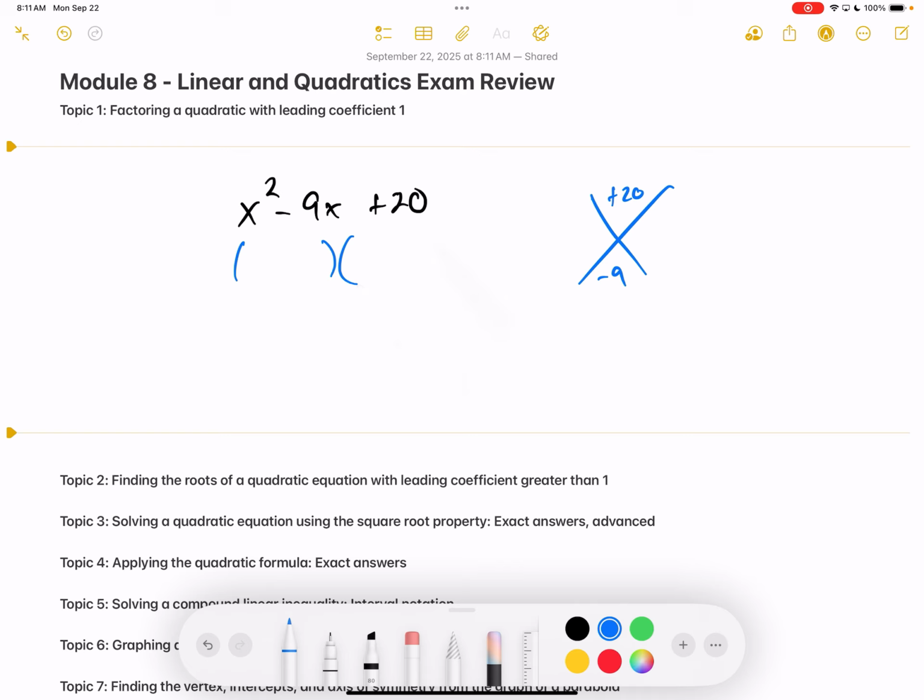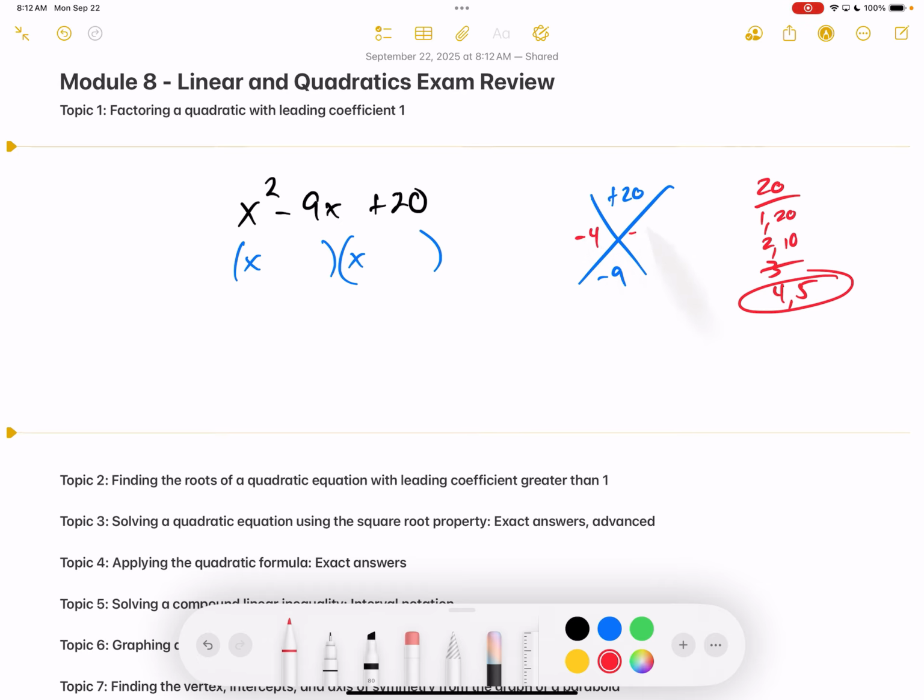Your answer is always going to break down to two binomials because x times x is x squared. And then you say, well, multiplies to be 20 and adds up to be -9. I know this one's not hard, but if you do get stuck on one of these, just start going to the calculator. 20 divided by 1, 20 divided by 2, 20 divided by 3 is a decimal, 20 divided by 4. Oh, that looks pretty good. So just start dividing it by 1, 2, 3, 4, and just write them out, okay?